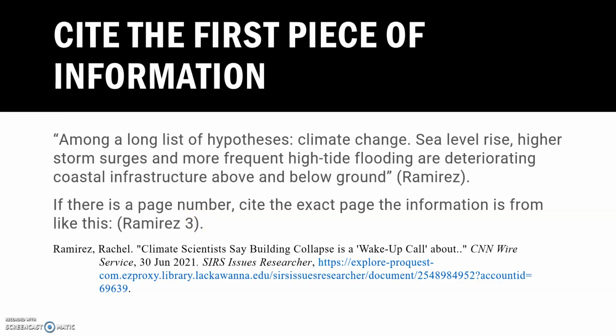If you are using a database that has an HTML version and a PDF version, use the PDF version and use the original page number to best guide your reader to that information. The idea is that your reader can immediately go to the entry because it's in alphabetical order and it's the first part, click or access the source and get immediately to the information that you cited. You don't want to make it an obstacle for your reader. Also, notice the location of the period. It is after the citation. It is not within the quotation.